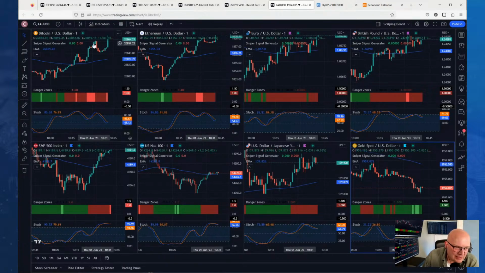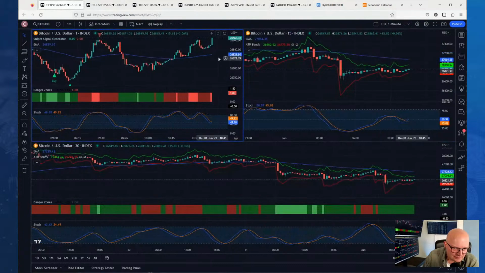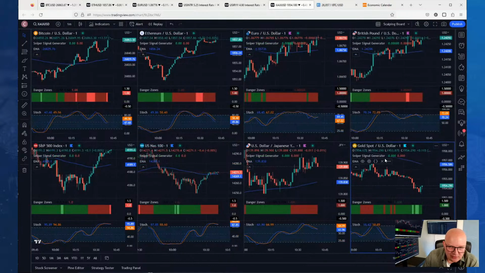And look at this now. We're seeing another up move in Ethereum and Bitcoin as well. I'm going to visualize this here on the Bitcoin chart. So it seems like it was actually a wise choice by the sniper signal generator to not produce a sell signal here, that it waited further. Let's see if something is coming back. I think we're approaching some interesting areas on some charts now.